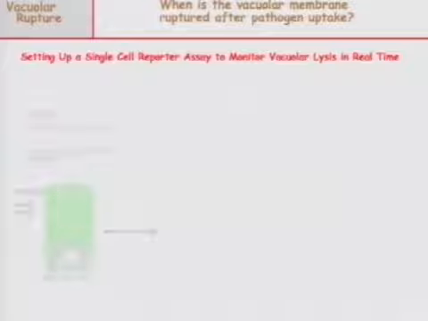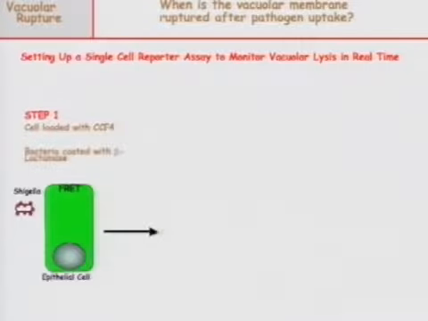However, I would like to point out that these studies are quite static, and they do not give real-time information. And to get this real-time information, we set up a new assay that was done first initially with Guy Tran Van Nhieu and Caroline Clair, and then later on with Katrina Ray at Imperial College and with Alexandre Bobard in my lab.